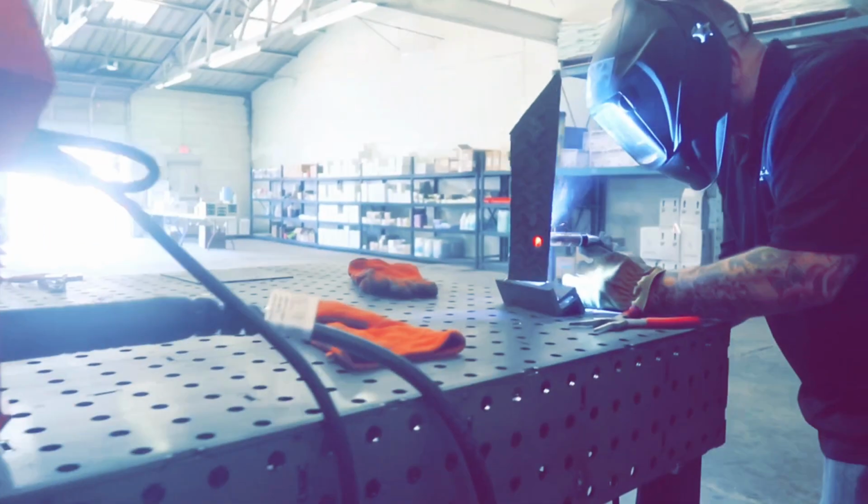We had a customer come in today to check out the 2200 already. He was really interested in the aluminum welding process for the 2200, and it ran like butter. It was pretty sweet. So they got to witness it. This is sort of like a kickoff training, and that's what we're doing today. We're welding with the machines, training Buster's Industrial. So if you are in Fort Worth, Texas, you know who you got to check out, these guys.